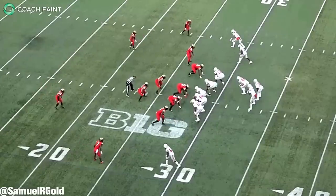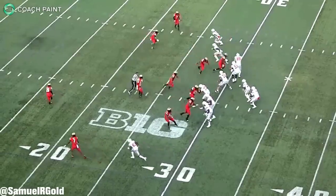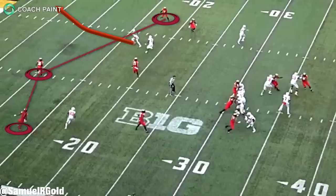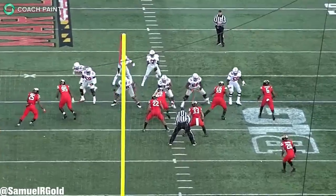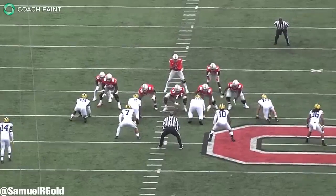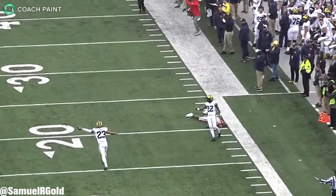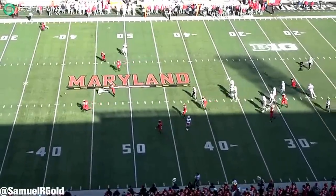Versus Maryland, Haskins led his receiver on what should have been a touchdown, but his receiver simply lost it. The Buckeyes ran a sail concept up the right sideline — a three-level read attacking Maryland's cover-3 zone-dog defense. Even though Maryland rushed five on this play, Haskins had plenty of space to throw. He found the safety over by the left hash mark, then found the deep right cornerback stretched too far to the right sideline, and had an opening in the back of the end zone. He launched the pass right between those two defenders, but his receiver failed to track it over his shoulder. This should have been a touchdown, but the pass fell incomplete. I think this is where being on an NFL team will instantly help Haskins — if he can establish a relationship with a deep receiver, think of a guy like Odell Beckham Jr., they're going to make these catches in the pros.